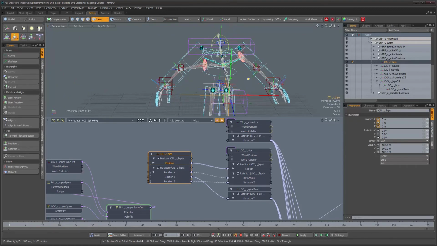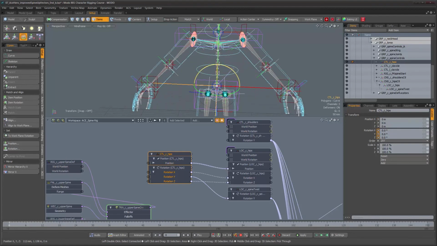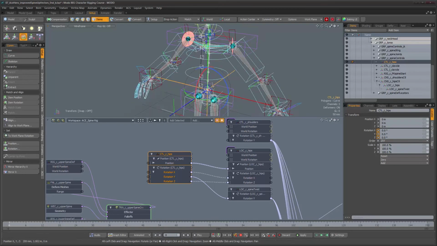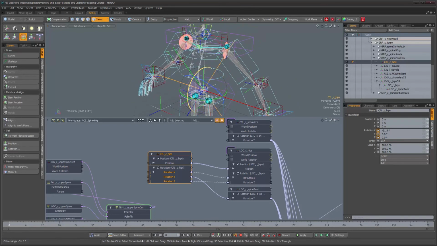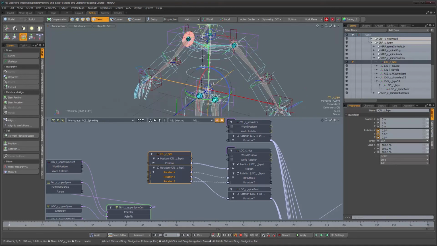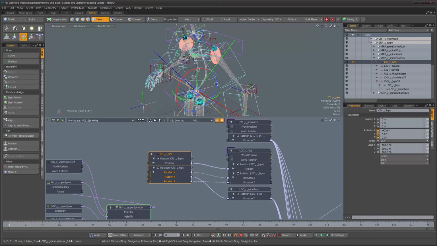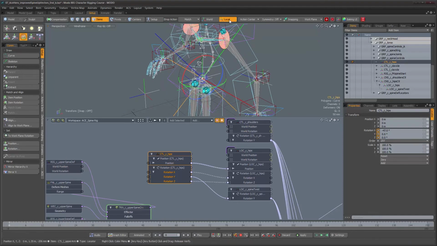Okay, so what that does is that I can take this new hips control and move it around, and it's going to behave just like the previous one. And when it comes to rotations, I can rotate it this way, and it's going to rotate our previous control. And I can rotate it front and back. But when I rotate it on Y, it's going to rotate our spine twist control.